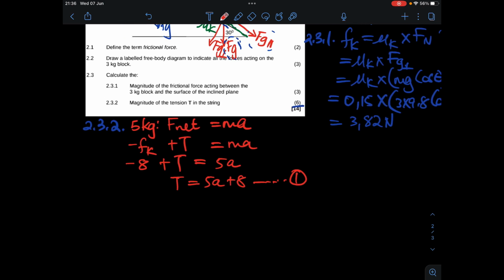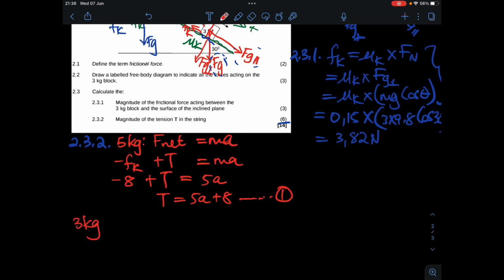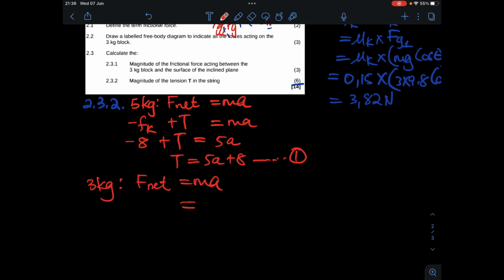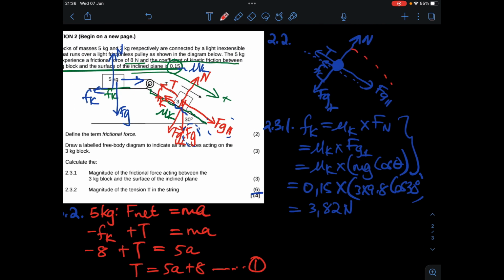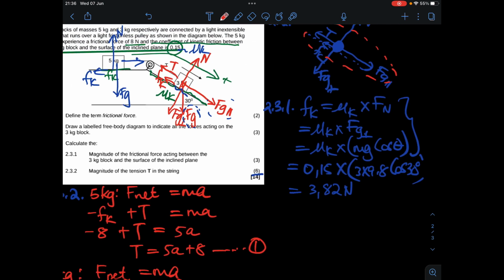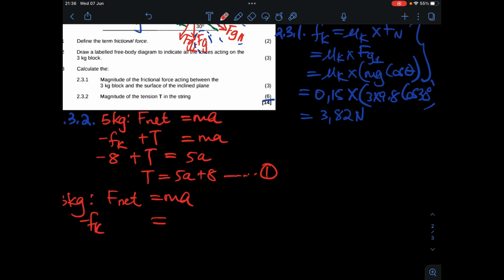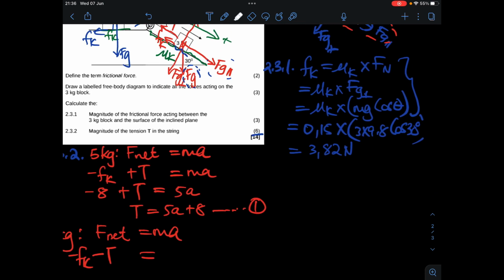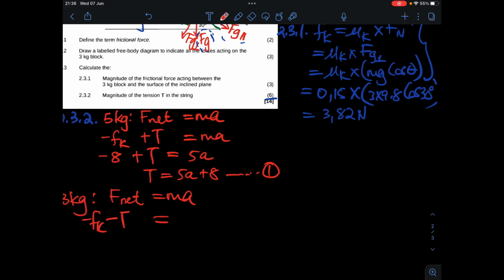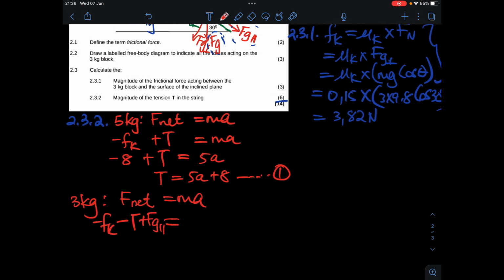Now I'm going to the 3 kg, the one that is in an incline, the 3 kg. Now you see I indicate which mass I'm dealing with now. Now the F net, now it's going to be the F net of the forces that are acting on an object. It's going to be those forces. So we have up the slope is the tension and the frictional force. So it's going to be negative friction minus the tension. Remember guys, another thing that if your tension in the first equation was positive, and then your tension in the second equation, it needs to be negative, right? Hope you get that. Now what is the other forces? Fg parallel. Fg parallel is going in the positive direction, so it's going to be plus Fg parallel Ma.